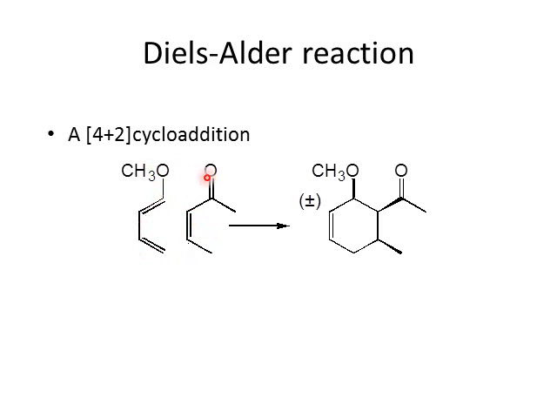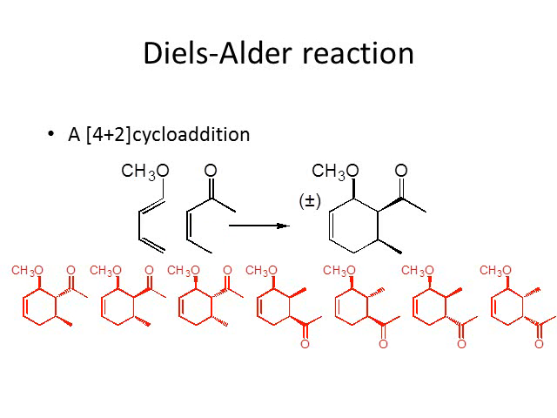But what about this methoxy, this ketone piece, and this methyl group? Well, they're going to end up attached to the six-membered ring. But I'm specifically going to draw this structure. Now, if I was putting together these two and just making bonds, I could actually make a total of 16 possible stereoisomers and regioisomers. So these guys all involve taking a piece from the diene and a piece from the dienophile and putting them together.